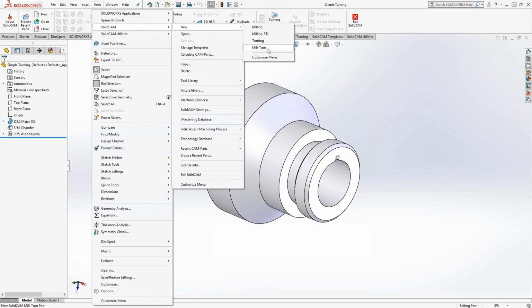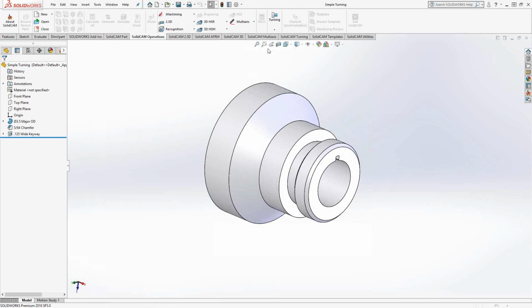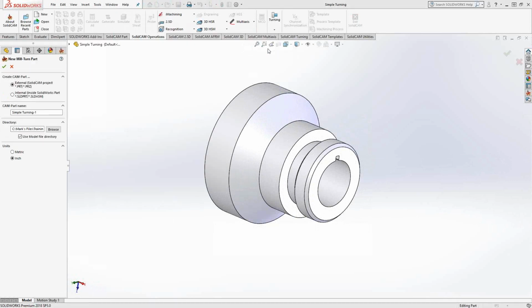That could be side one and side two of your part. That could be for an overlong part. You could have multiple setups and steady rests and tailstocks and all that stuff. So in mill turn, it gives you the ability to set up all those different options. Even though it's a mill turn module, if we chose a lathe post, it limits us again to just turning toolpaths. But if you choose the mill turn module, you get the full functionality, those multiple offsets.